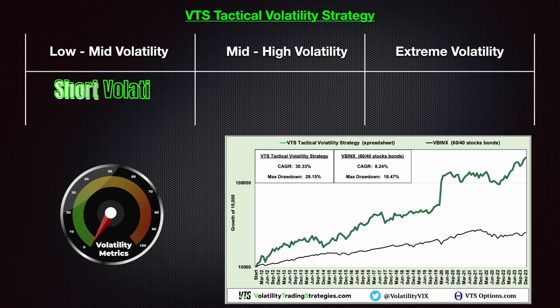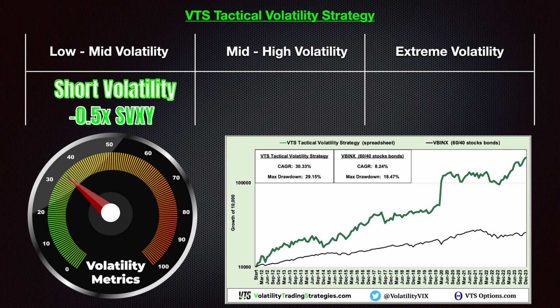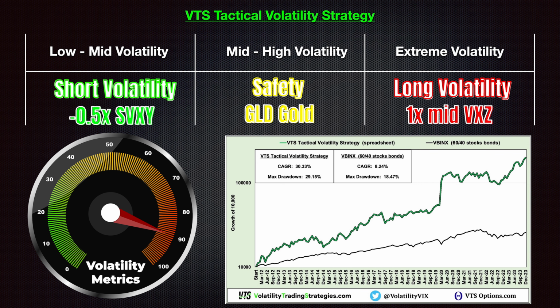Now side note, this SVXY is actually the product that our flagship tactical volatility strategy is using right now. During stable markets, when the short volatility trade is advantageous, we will be using SVXY. And then, of course, when risk is rising, we move to safety to avoid those big drawdowns, and we can even go long volatility to capitalize on a market crash. But again, understanding how to trade volatility ETFs can be the opportunity of a lifetime.